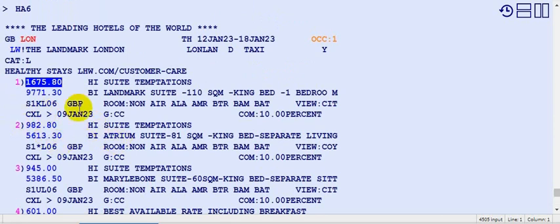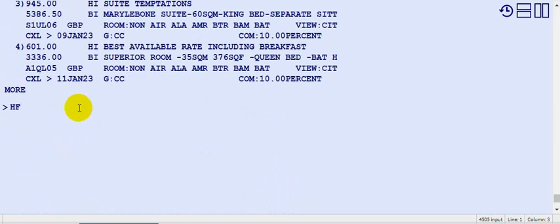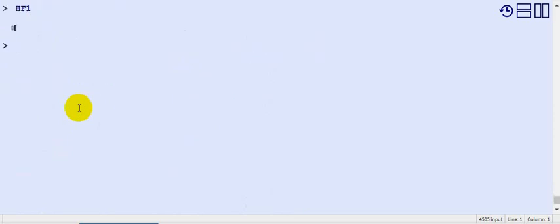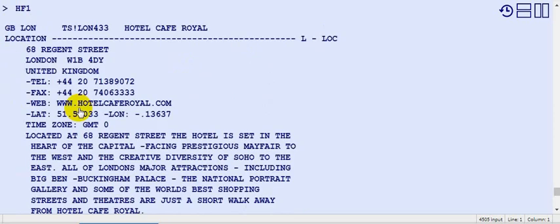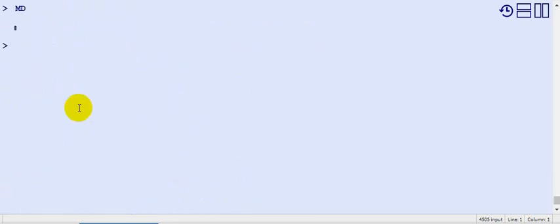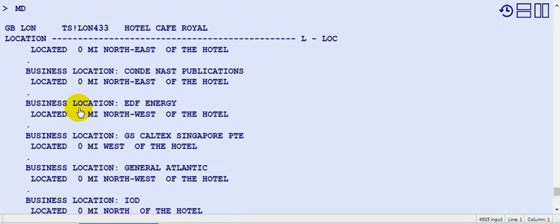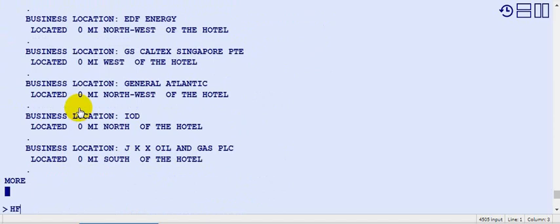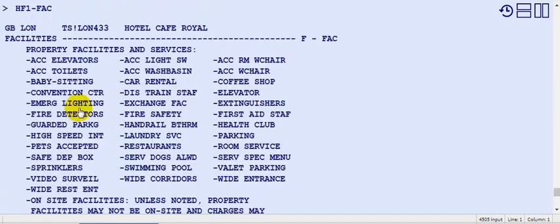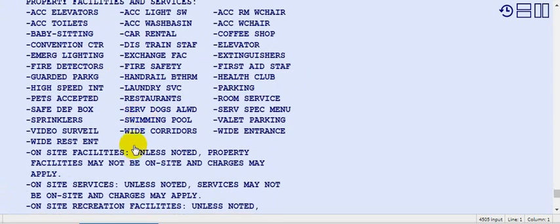Okay, so if I do HF1, it will show me all the features associated with the hotel property in line number 1. And so many pages will be there, and I cannot move down to check everything from this particular entry. I can go to a particular category, like what are the facilities associated with this particular property, HF1, then dash FSC. FSC stands for facilities. So these are the facilities available with that particular hotel property.